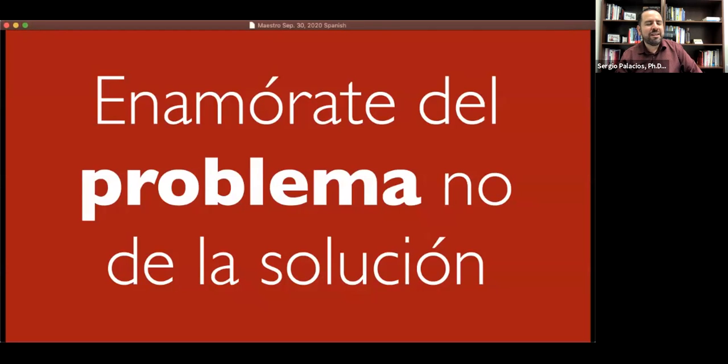Si hubiera dicho crear soluciones que me encanten a mí, que me gusten mucho, por ejemplo, si yo hubiera sido el fundador de Yeti, sería bien feliz. O sea, me encanta este producto. Solo me gusta que mi agua está fría todo el día. No sé por qué me tardo mucho a lo mejor en tomármela y me gusta. O sea, es algo padre, pero el problema no es ese.